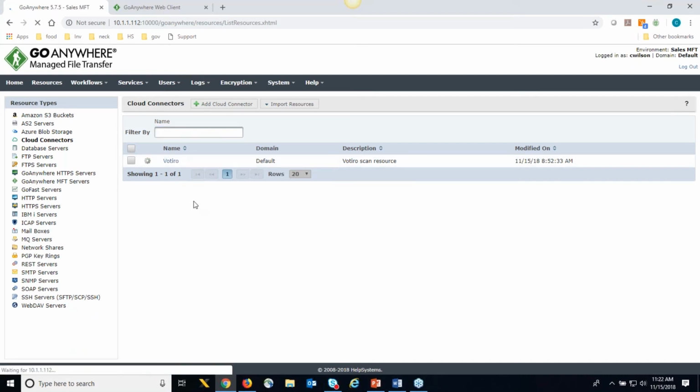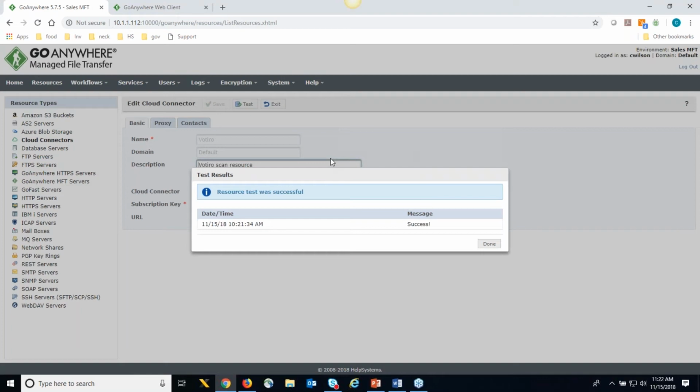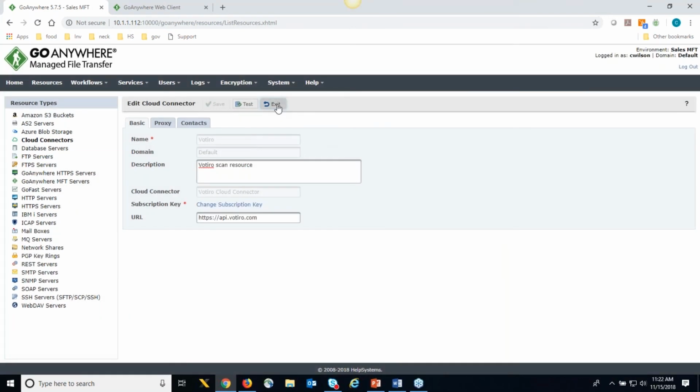If we go in and look at the cloud connector, it's very simple to set up and use. All you're doing really is connecting over a subscription key to Votiro's cloud. And that's all you really have to enter here in order to validate and make sure that this works. So I've done that. It works. We're good to go. We know the API within GoAnywhere works for Votiro.